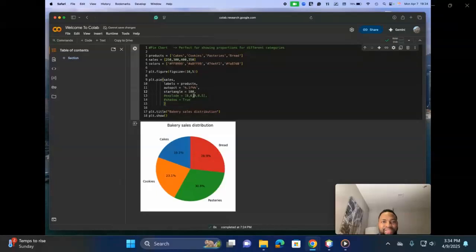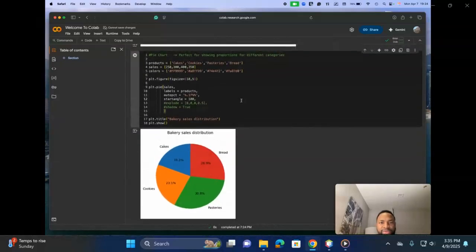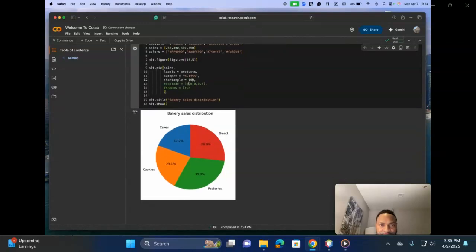And then this explode, basically what it does is it takes one of this data, either bread or pastry or cookies, whichever you want, and it explodes it. Let's do pastry. Now pastry is the third in this sequence. We have cake, cookies, pastry, and bread, right? So let's do pastry, for instance, because previously I have done bread. So you come here where I have 0, 0, 0, then 0.5.